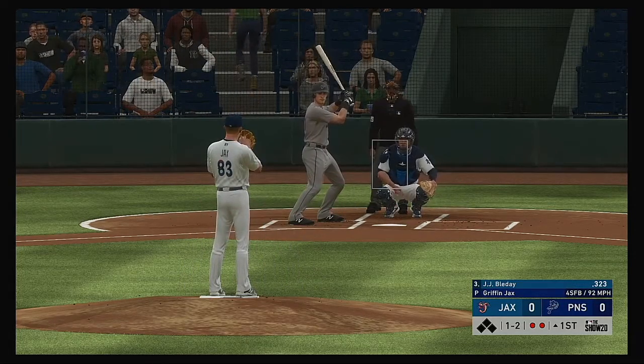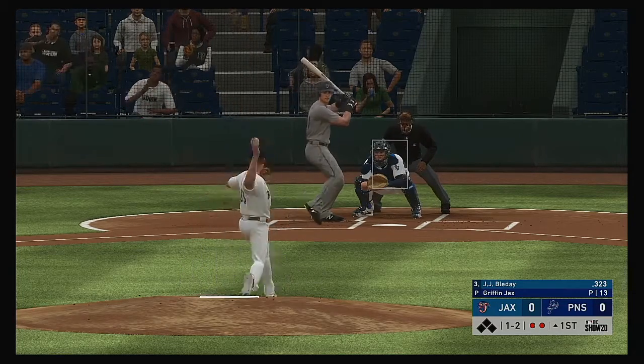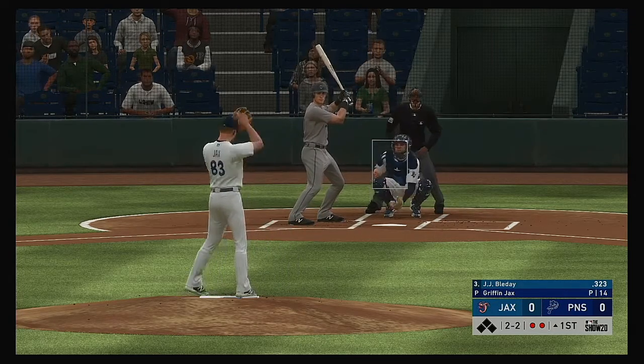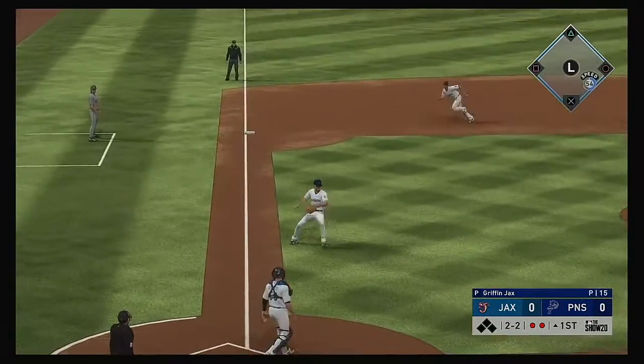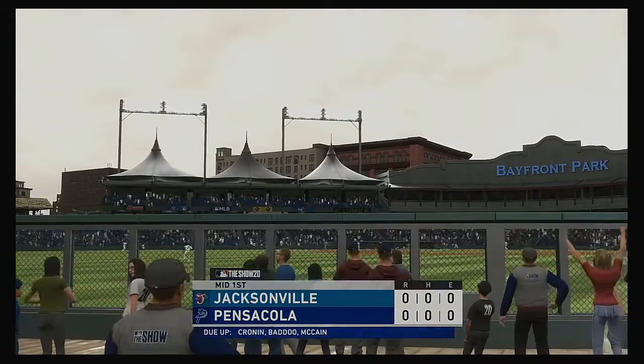And it's fouled away. That's high for a ball — it's 2-2. Interesting sequence of pitches right there. A real ugly swing on a ball away, and it looks like the batter has a much better idea of what he's looking for. And the throw to first is there — the inning is over.